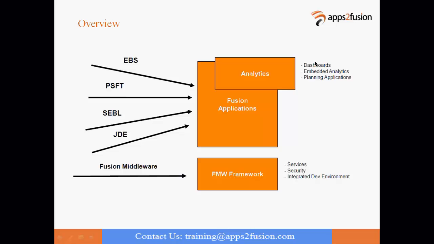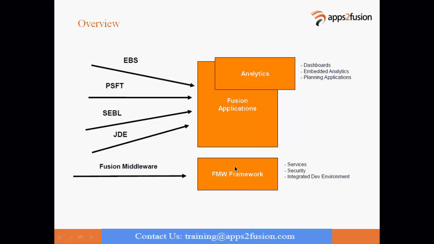We have different dashboards for each subject area: payables, general ledger, financials, HCM, procurement. There are a lot of dashboards and embedded analytics built into Fusion applications. We can go through these dashboards and see a lot of information, such as any invoices or journals that require your attention, and anything that is pending for approval.